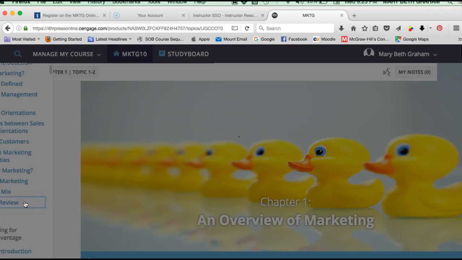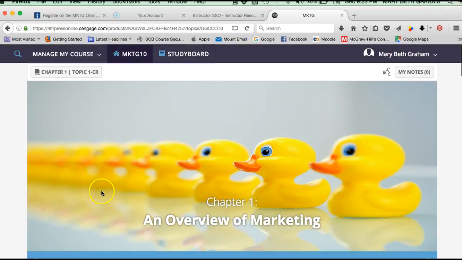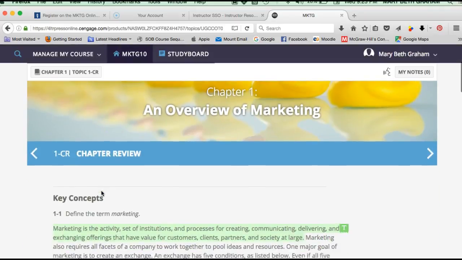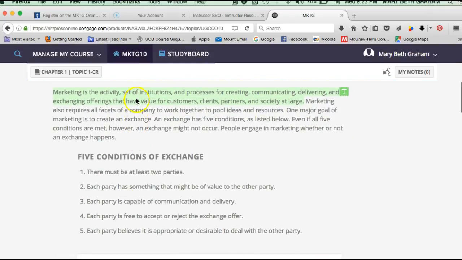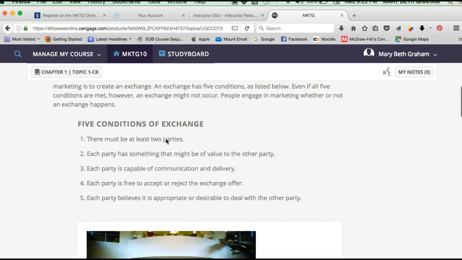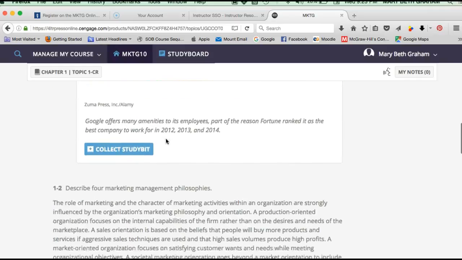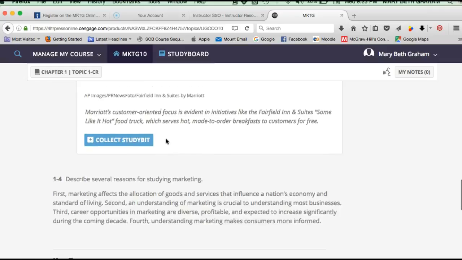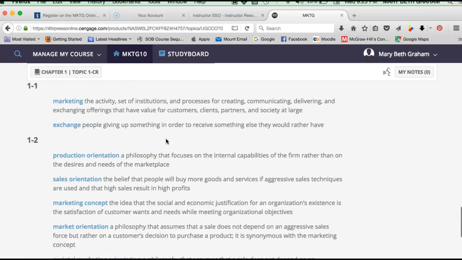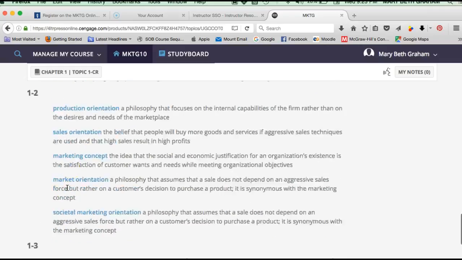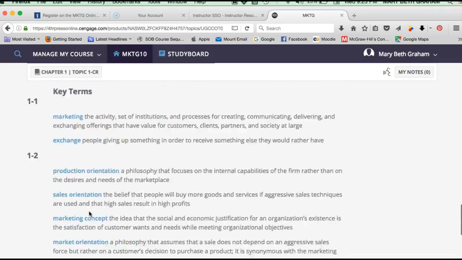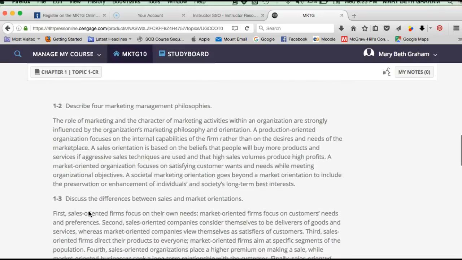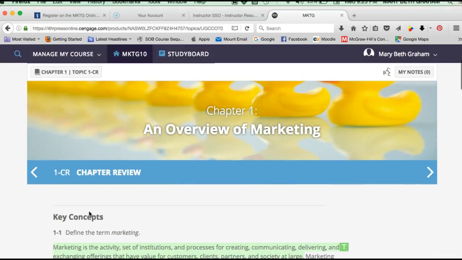And I do want to show you the chapter review. I find this to be pretty cool. In the chapter review, it actually has all the key concepts. So notice I actually had collected this as a study bit, but it actually is right here for me. Other key terms, so it's got all the keywords and key terms for the chapter, which is really nice. So different chapters will have different things, but it's kind of nice to have all of this right in one place.